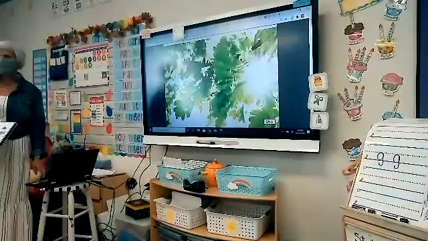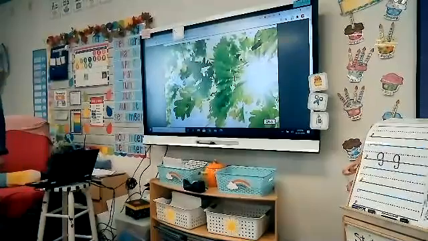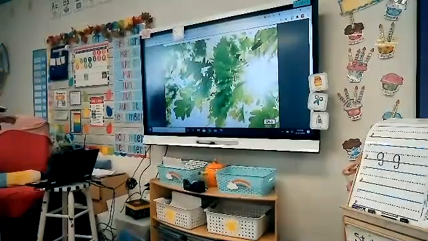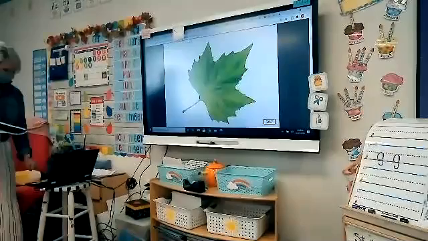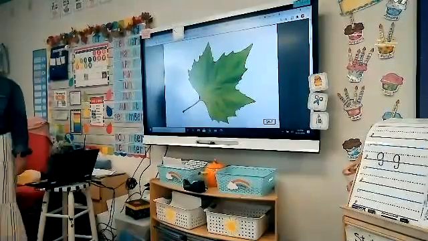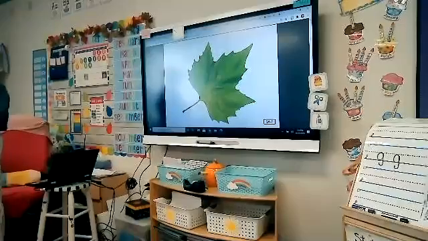Did you say photosynthesis? Photosynthesis. And do you remember what photosynthesis does? It takes the water and the air and turns it into food. Isn't that cool? Yeah. Do you remember earlier that we said the roots and the stem of a plant move water and nutrients from the soil to the other parts of the plant?